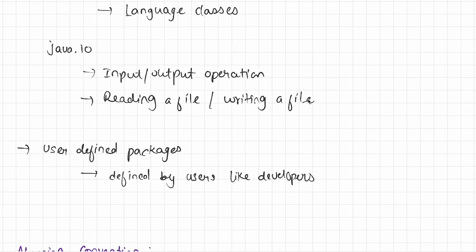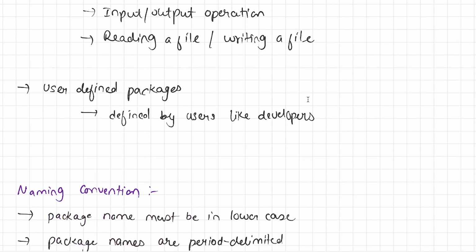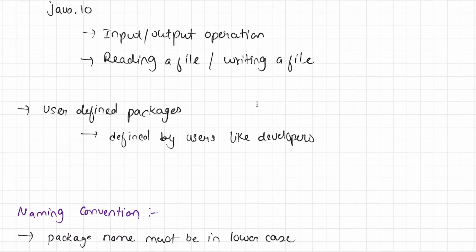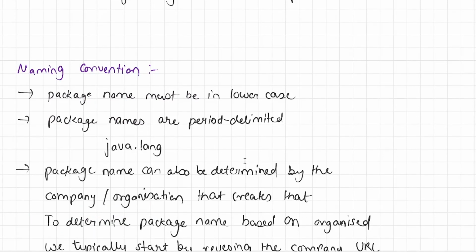The next type of package is user-defined packages. This type of package is usually written by users, like developers. When we write any specific functionality ourselves using a package, then we can say that it is a user-defined package. Now the next question: is there any naming convention that we can use while creating a package?